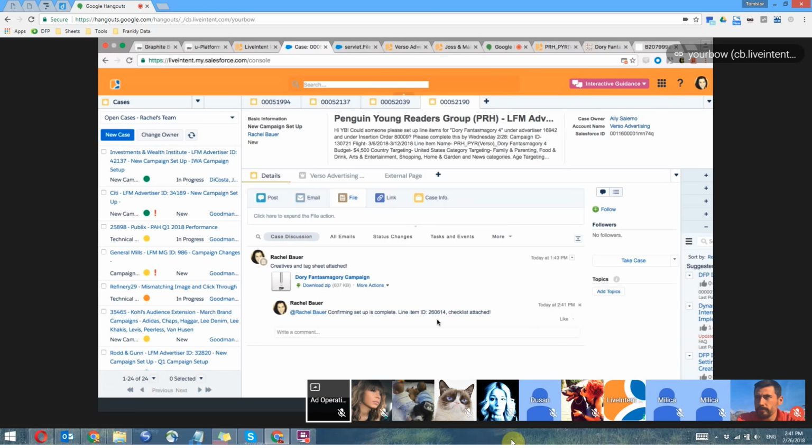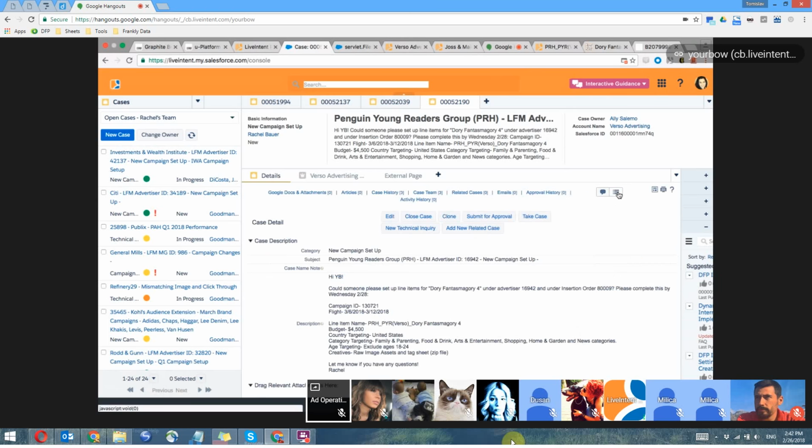Then we'll go through it with BizOps in our next meeting. There's also a button called Submit for Approval. It might be easier to have you just press that button, and then it automatically goes back to the person who created it. But we'll work on finishing up that process.